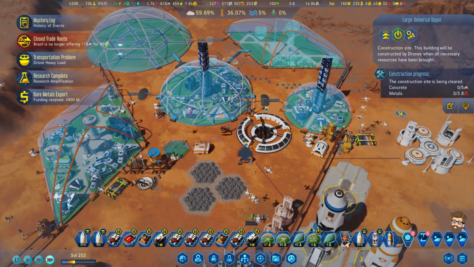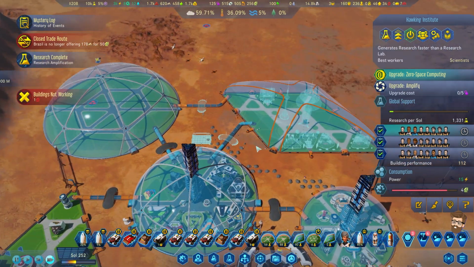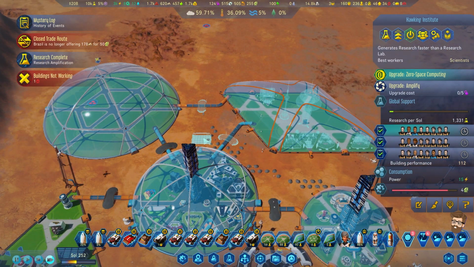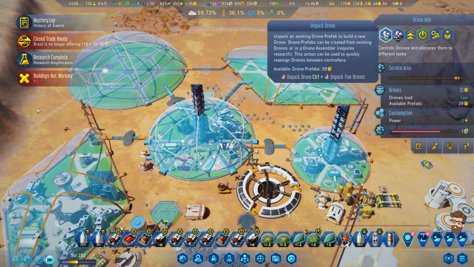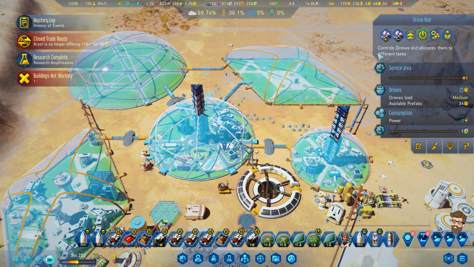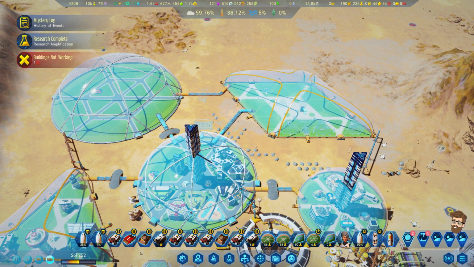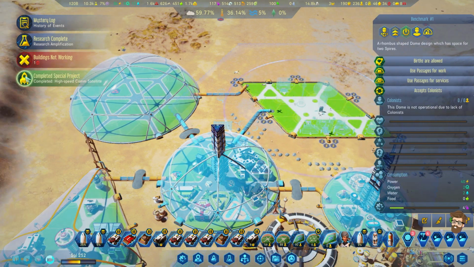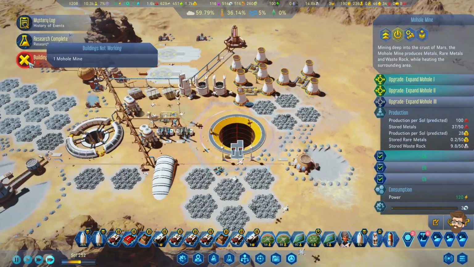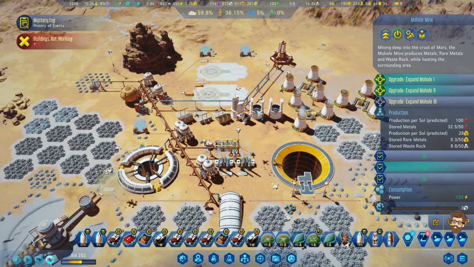Funding received. Amplify is now available, so we can do that. Increasing research output, increasing production, all good things. Let's go ahead and add... Let's get you guys up to 40 apiece. Yeah, we're building housing, or we're building people, but we don't have places for them to go yet. For some reason we're not online. Don't know why though.